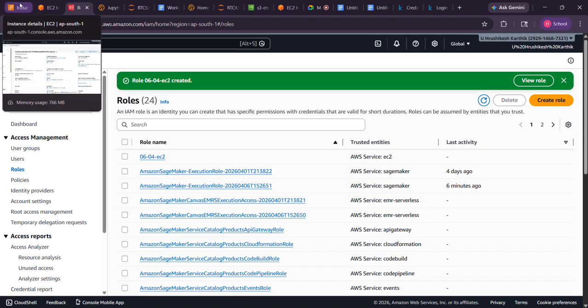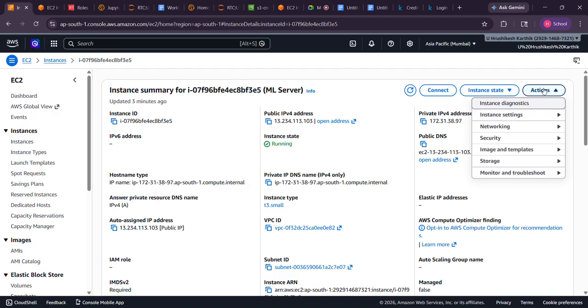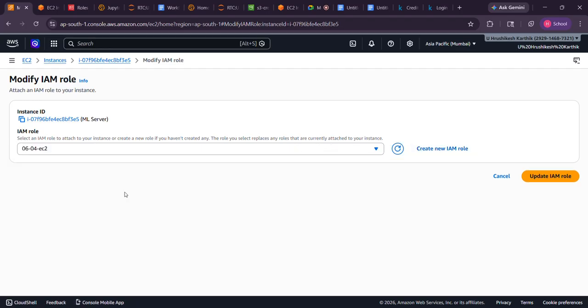Now we need to attach the role which got created previously to this EC2 instance. So now I'm in this EC2 instance. I'll click on security, modify IAM role. So I'll select the role and I will update the IAM role.